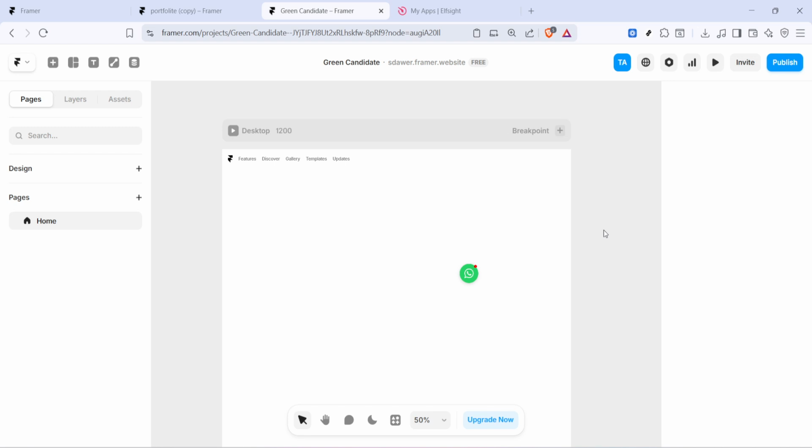That's the full flow. Find the WhatsApp chat widget in Elfsight, pick a template, add your number, publish, choose the free plan, copy the code, and embed it in Framer via an HTML embed. When you publish your Framer site, visitors will see the chat icon and can start a WhatsApp conversation right away. If you need changes later, just update the widget in Elfsight. The edits will carry over automatically without touching your Framer code.